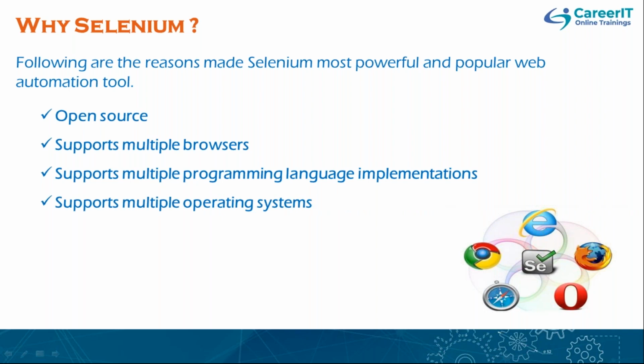And moreover, Selenium supports multiple operating systems. That is, you can automate your scripts on one operating system, like a Windows machine, and you can execute the same automation scripts on Linux or Unix or Apple iOS operating systems, guys. So that's where Selenium supports multiple operating systems, and it supports multiple frameworks. There are multiple different frameworks available in the market, like TestNG, JUnit, or hybrid frameworks. It supports all of these frameworks, guys.